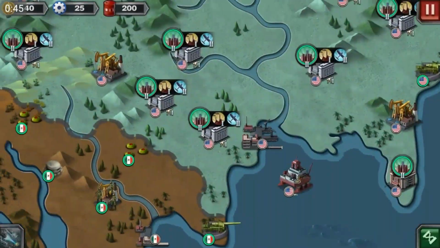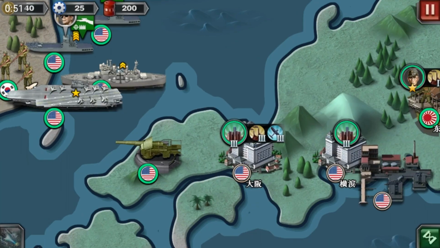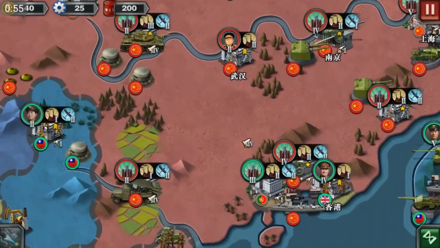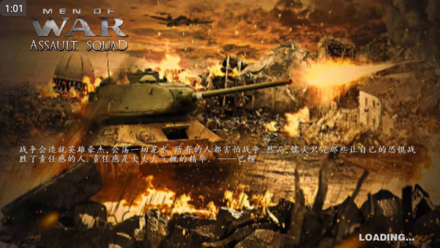Let's see the Americans, what do they have? Americans have more cities than usual if you notice. Let's see, America's pretty quiet this year. China has the Soviet tanks. I think that's about it. Let's go to another year.